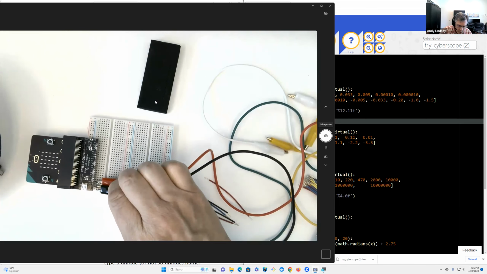So then the question to pose to the students would be, all right, are those 2 wires connected now that I have one plugged into 16 and one into 17? And the answer should be no. And by the way, now that you've got this set up, you can go ahead and reconnect your micro:bit's USB. All right, there we go.